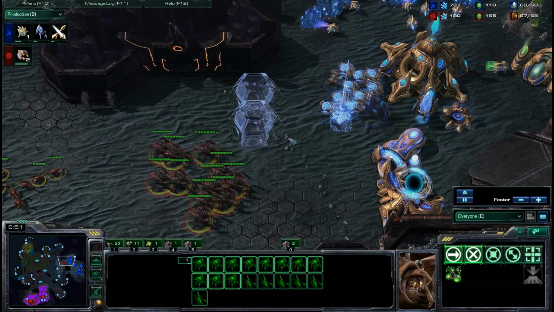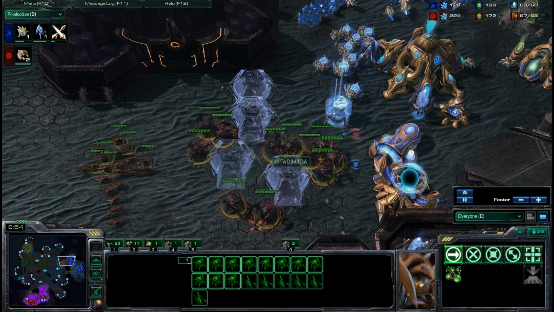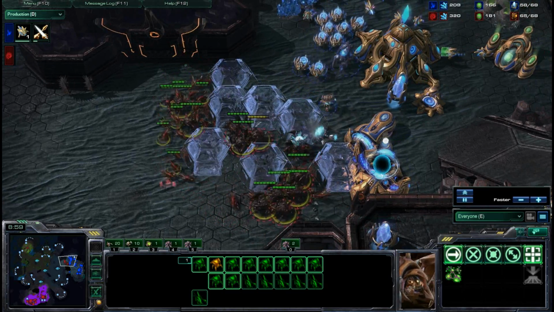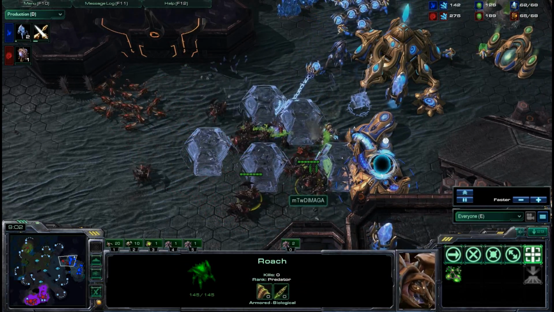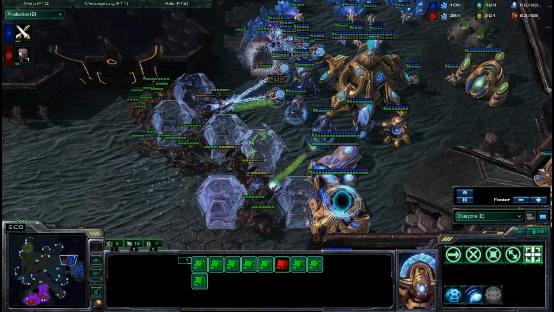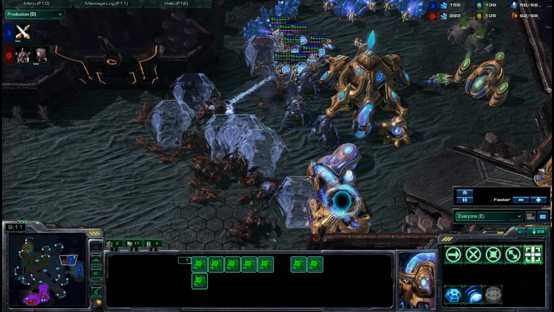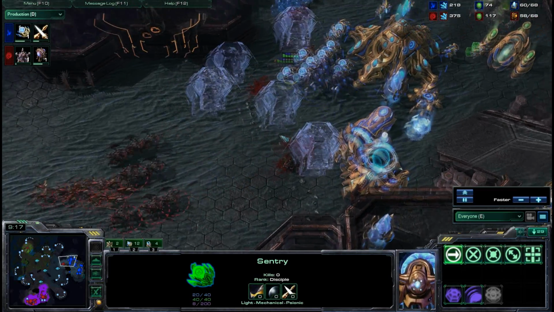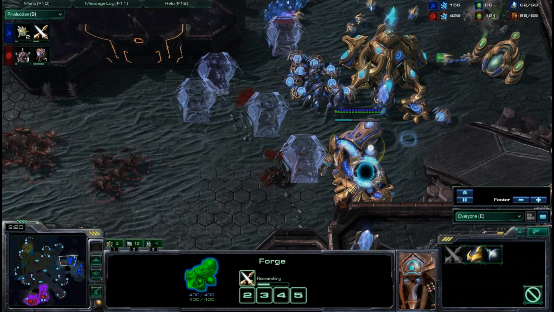Gonna push in. 2 force fields blocking the ramp, blocking the choke just a little bit, narrowing it down. More force fields getting laid down as well. There is a photon cannon in the back, and Dimaga here is actually in not too bad of a position. He can fall his Roaches back, and all he's doing right now is just wasting the sentry's force fields and keeping that energy low.